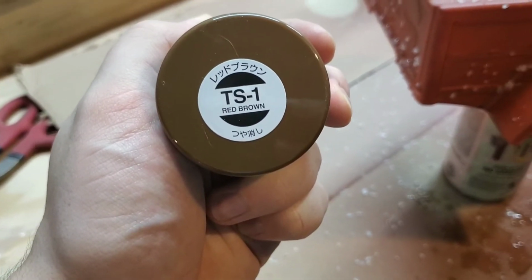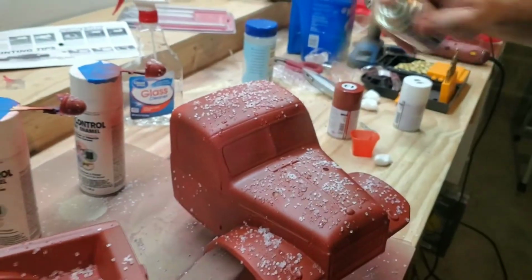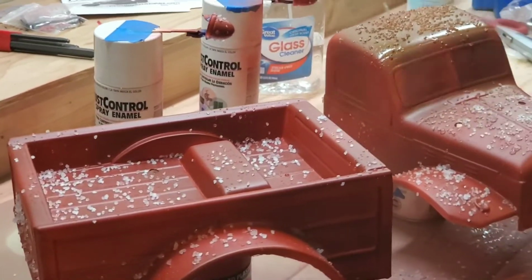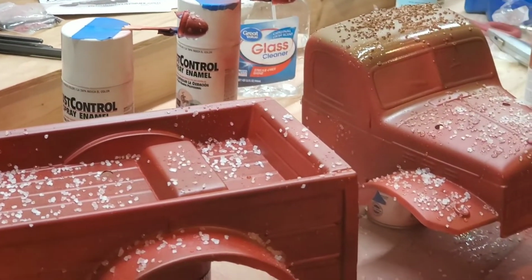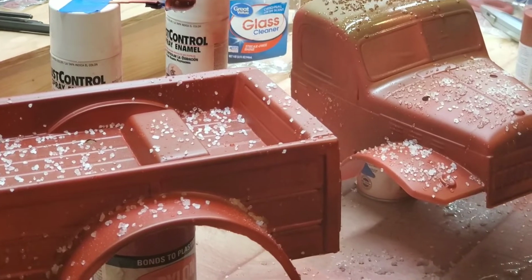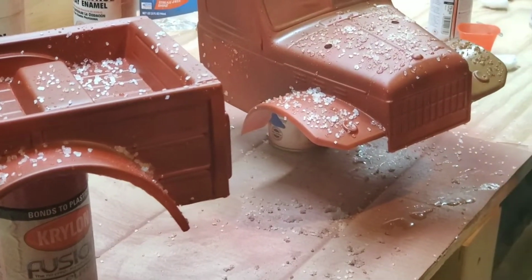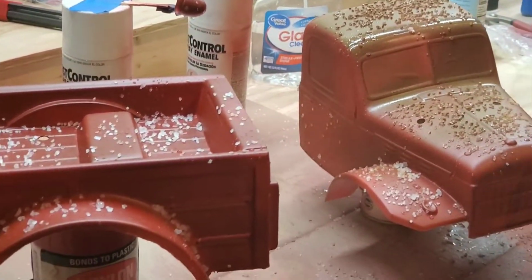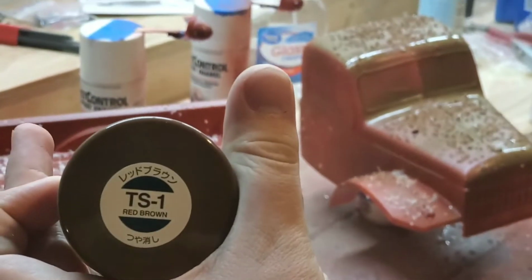Here's the next color that we're going to be going with. Once again, this is from Tamiya. Probably should have let it dry a little bit more, but yeah, we're learning. The only way to learn is to make some mistakes. Once again, here's the color.